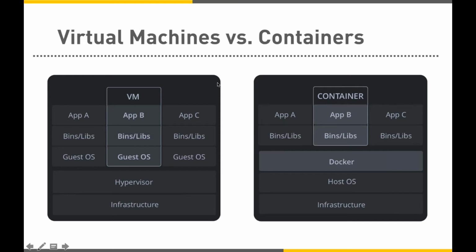And containers are much lighter when compared to VMs. If a VM is almost like a few gigabytes, most of the times containers are only a few megabytes, which makes it very lightweight and also portable. And the best thing is Docker also brings multiple Linux flavors onto the same level playing field. For example, you can develop an application on Red Hat Enterprise Linux, package it as a container, but very easily launch it on Debian. So across multiple Linux flavors, you can launch the same set of containers with no modifications.